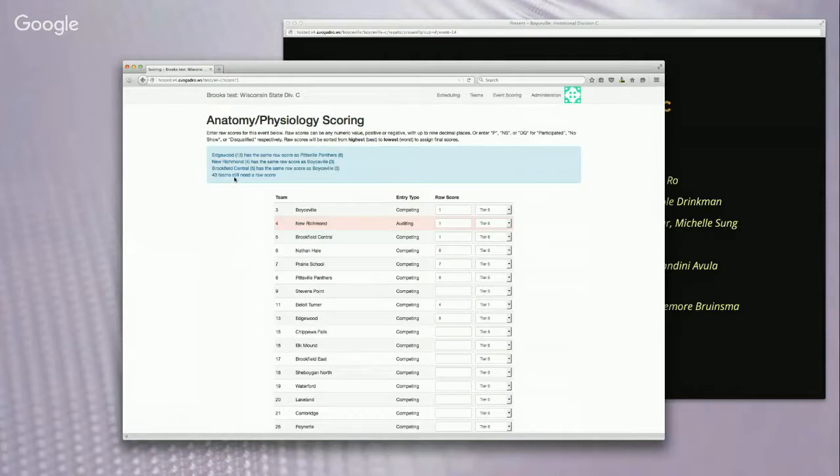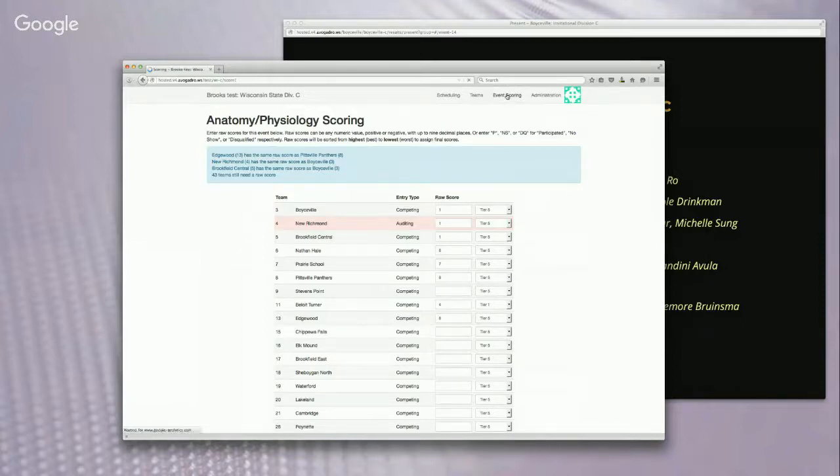So there is certainly some self-correction. I'm not sure I would call it AI at this point, but at least a little bit of self-check as far as making sure that scores are entered. So this one lists that 43 teams still need a raw score, and then ties. So it's certainly spot ties, and then those would need to be corrected.